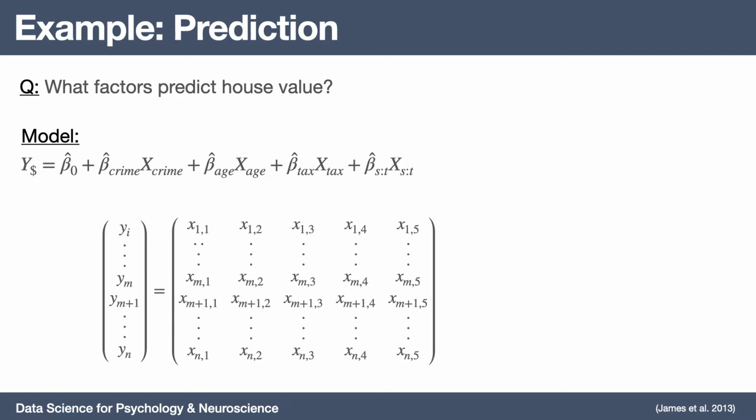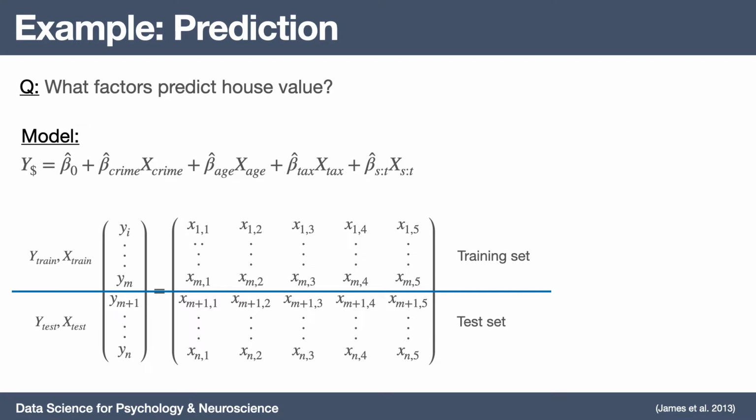Now, the typical way that this is done is by having your data set broken up into 2 different parts. So let's say this is your data set where you have n observations and p variables. In this case, we have 5 variables. What we're going to do is split this data set in half. The first half we'll call our training set. So we'll have a new y and a new x. Take the first m observations for both y and x, make a separate data set. From this data set, we will learn the regression coefficients. We will fit our linear regression model.